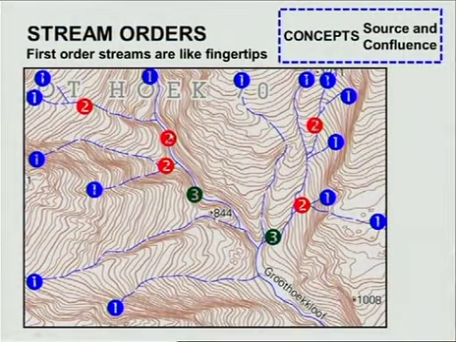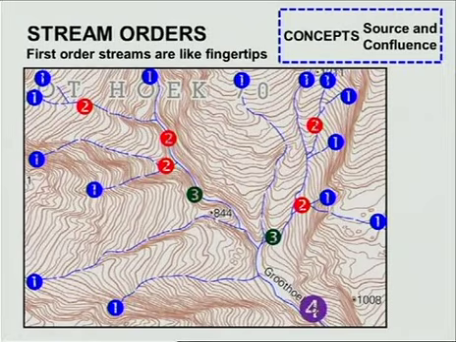Let's have a look at this. Here we've got a second order stream and another second order stream. Here we've got the confluence, and of course, after the confluence, that will be a third order stream. I've got all my first order streams around here. Here I've got the first order stream joining another first order stream. There's the confluence, and it becomes a second order stream. Exactly the same here. Now these two join each other and they become a third order stream. Now it becomes easy. A third order stream coming this way, another third order stream there, and then that would become a fourth order stream.